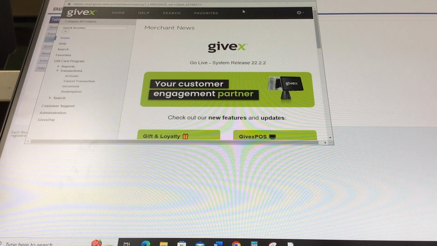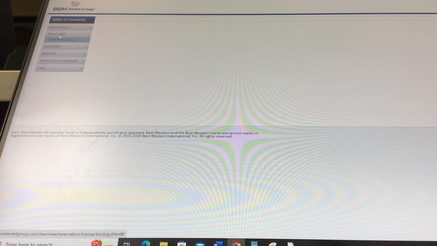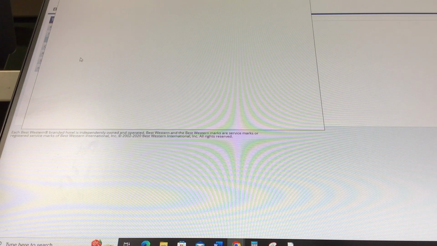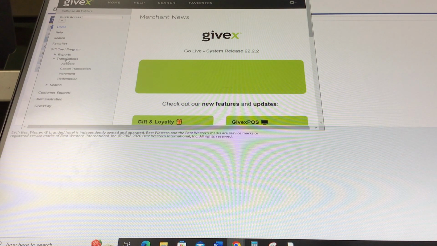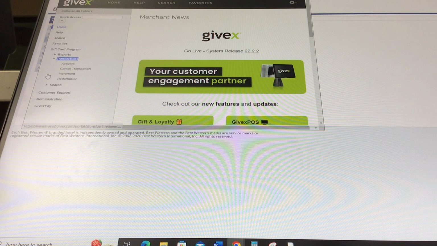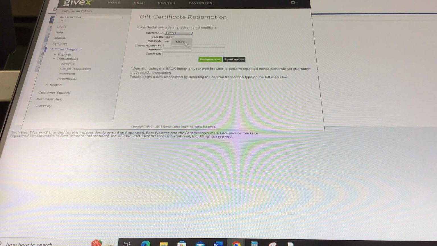So to redeem that travel card, you want to access the gift card program, transactions, and redemption. Your operator ID is your property ID. Your GiveX number is the travel card voucher number, the amount that they want to redeem. You can also type in the amount that's on the voucher itself, and then comment, that's the same thing as the GiveX number. And then redeem.